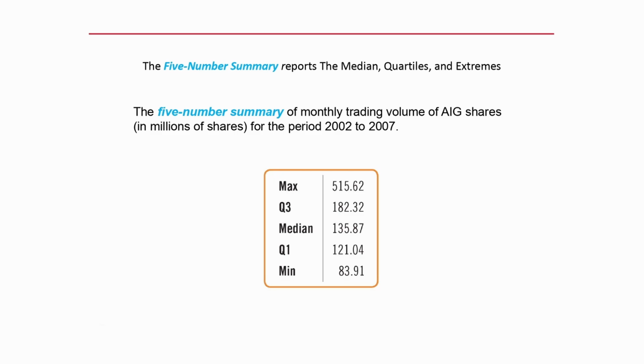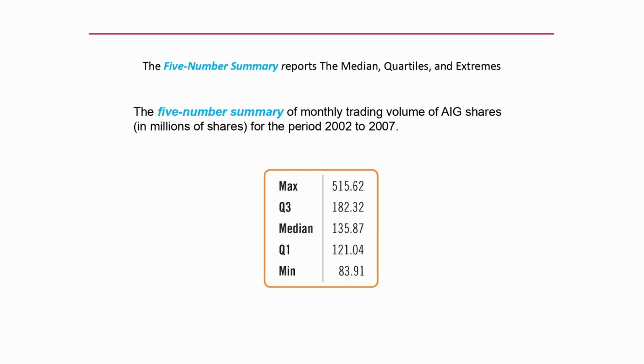So the 5-number summary often includes the median, Q1, Q3, and the min and the max. Now we like to use the 5-number summary because just with 5 numbers, it tells you a lot of what SOX requires. You have the median, so you know the center. Even if your data is slightly skewed, the median does a pretty good job of telling you where the center is. You have Q1 and Q3, so you know the interquartile range, so you know spread. And you know min and max, so you can get an idea if you've got any outliers on the large end or the small end.